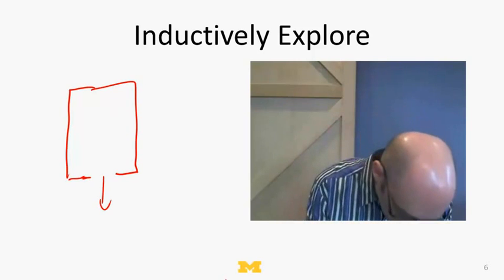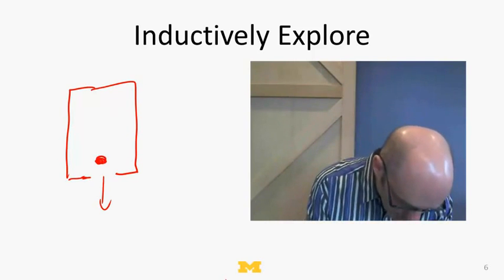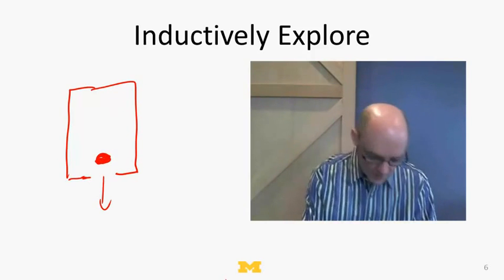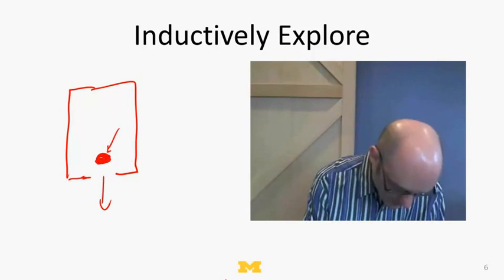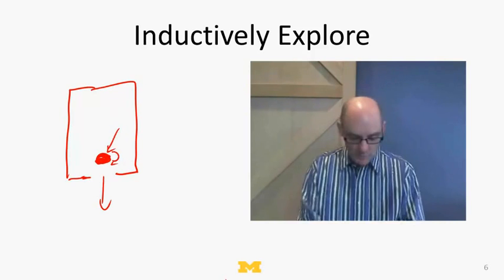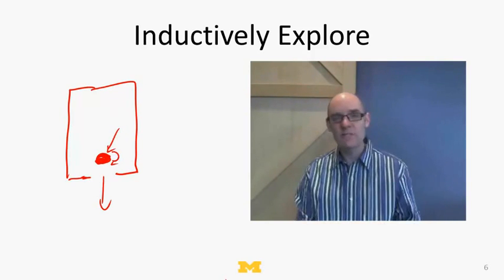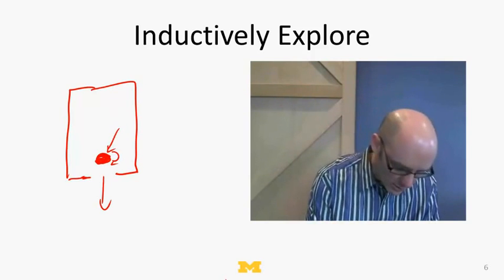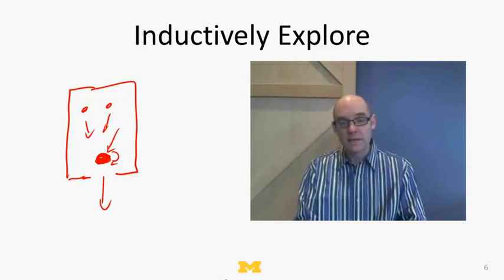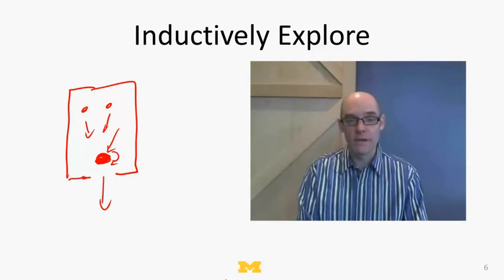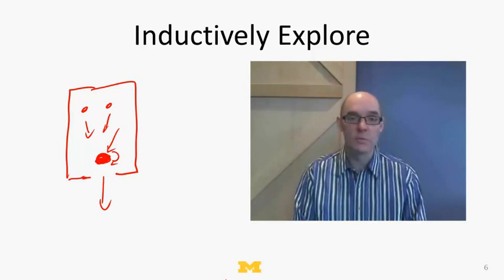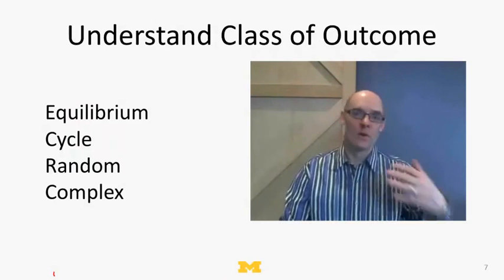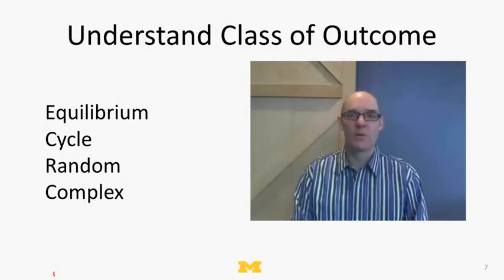But one thing you might do is put a post right here, and this post might prevent people from bumping into each other as they come out, because they come in here, they bump into the post, and they have to go around, and that prevents people from getting bunched up near the door. So what's interesting here is once you construct a model of the room, and you put a bunch of people in the room, right? So here's people, and then you have them run out. You can ask, what's the effect going to be of putting the post in? You can inductively explore better ways to position things in the room to prevent people from getting piled up.